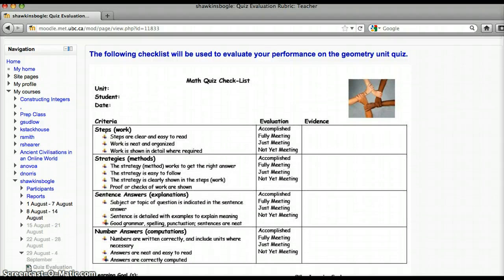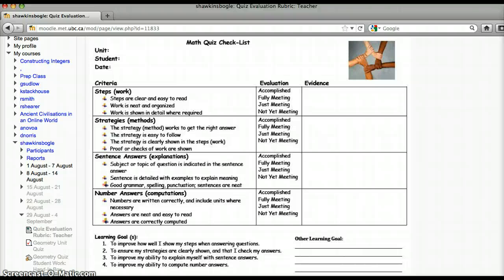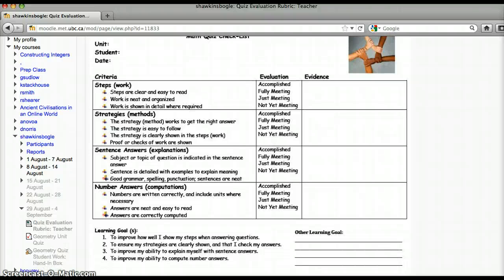So this is the assessment tool that the teacher will use to provide students with feedback on this quiz. Students are not given scores, but rather descriptions specific to their learning. Students will receive an overall evaluation of not yet meeting expectations through to accomplished for each of the criteria they are measured on. It is easy enough for a teacher to translate this to a 4-point scale for numerical record keeping. However, this does not equate in parallel to percentages and grades. It is expected that teachers use triangulation of evidence when measuring the success of any student's learning.